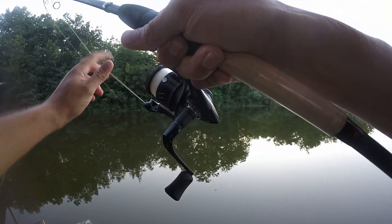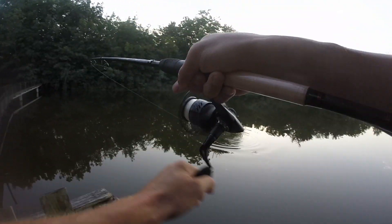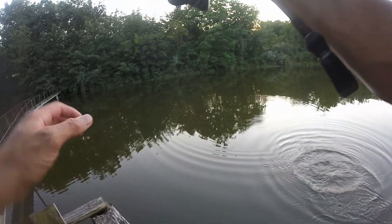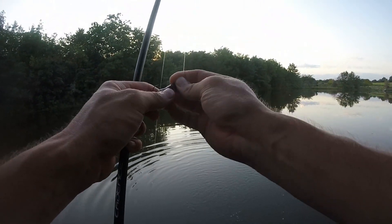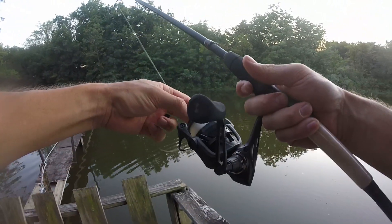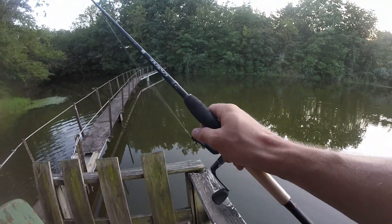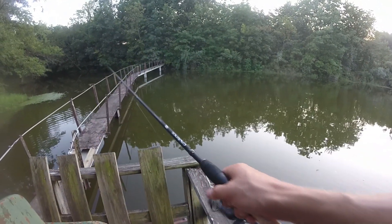There's one — oh yeah, this is a good one guys! Oh my gosh, let me make sure my drag's set. Whatever I got is a giant — it was right next to this walkway. Yeah, that's a good bass — oh, he spit it! How did he spit that? I was just playing him. That was like a four or five pound bass right there and he just spit it. Turned my drag back up so I can get a good hook set. That's a bummer — that would have been number three. We're not counting him; I gotta touch them.